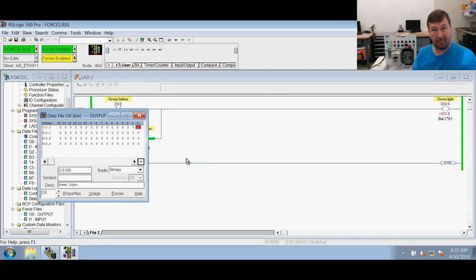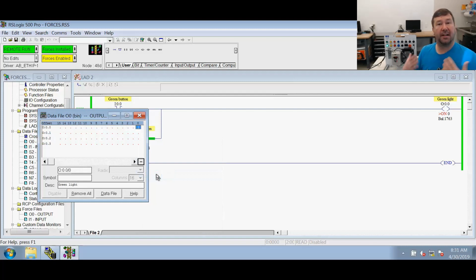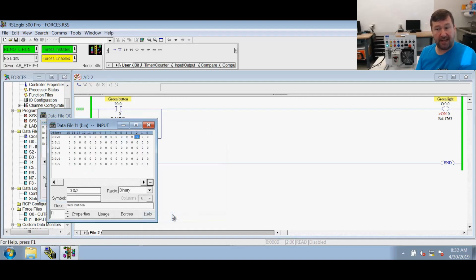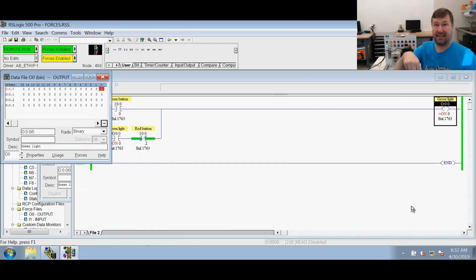Now we see the highlight that we have a force on it, and if we right click it, we can display forces. And there we can see that after the program scan, it is adding this force value to it and then updating its outputs. But in the program itself, this is a zero. So it's evaluated as false. Then the XIO says, go look for a zero. Where? An I:0/2. We have a zero, so that is true, but we don't have a continuous path of trues from left to right. So this means that this is false. It gets to the end, then it's going to apply these forces, and that is why the green light is on.